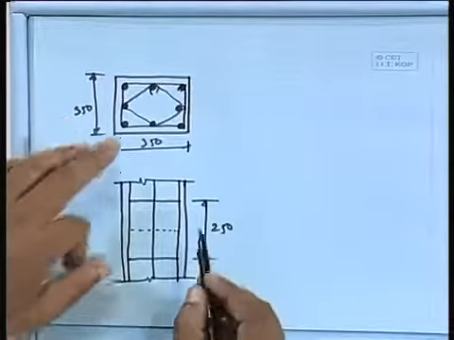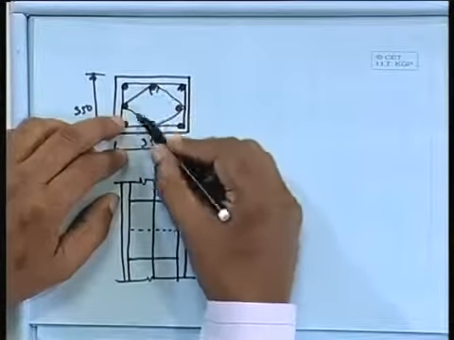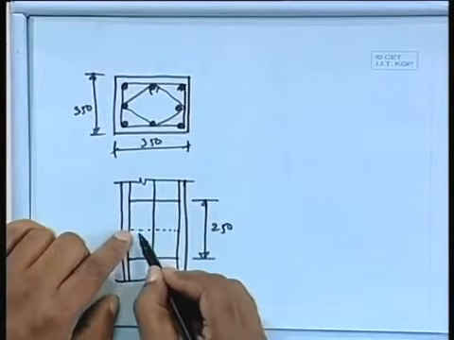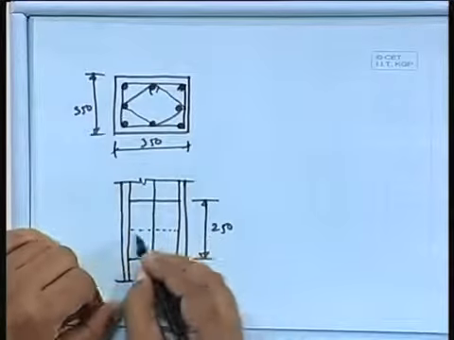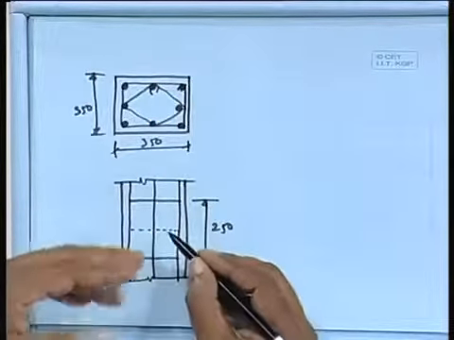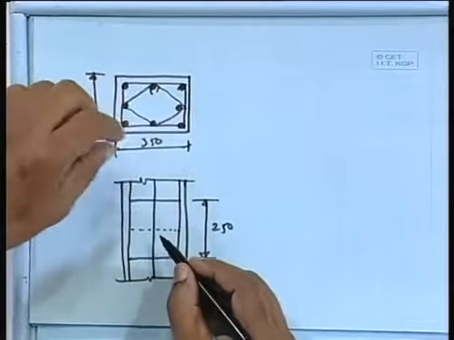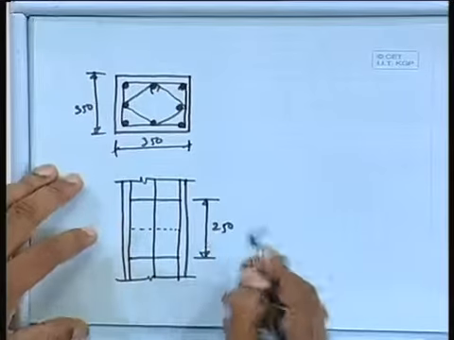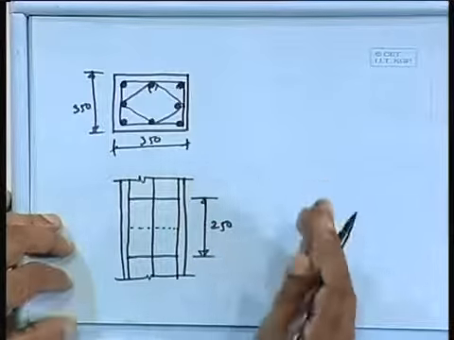I am not providing them at the same level. I would like to provide the outer one at this level, and this one at say 125. So this gap will be 125, but it will go again at 250 interval. That way it is easier to bind it. So I prefer that one, but the other one is also correct. It does not mean that is wrong, that is also equally correct.